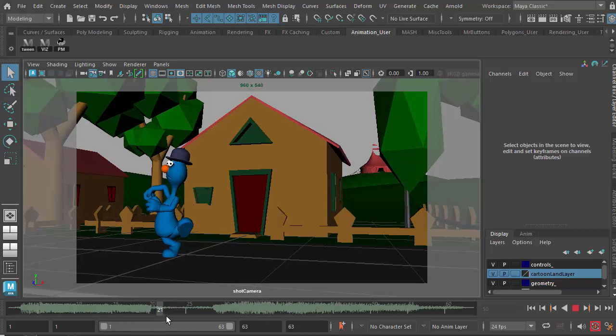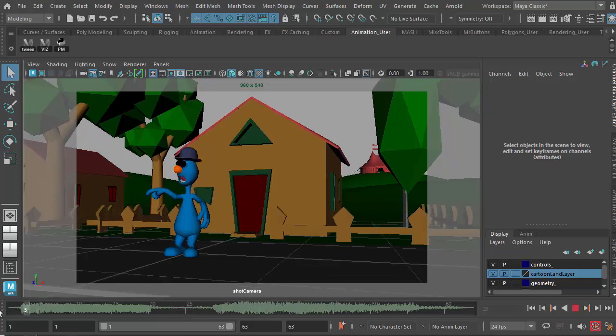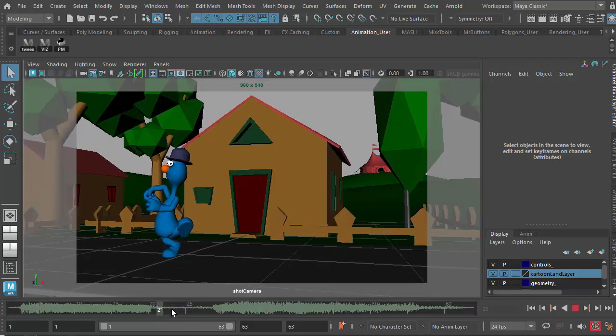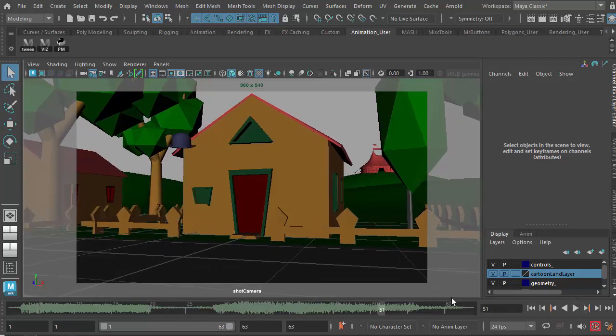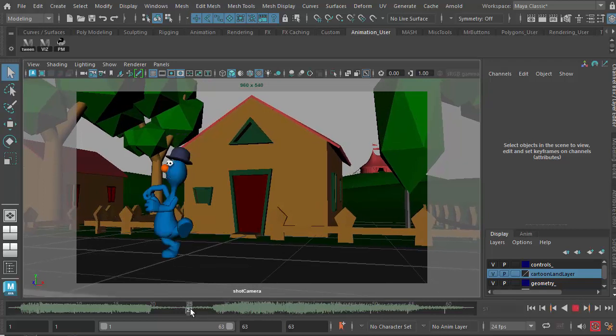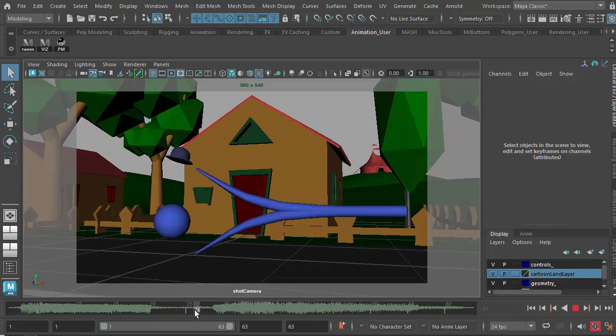But what we really need for our purposes is to get Willy into an anticipation pose, which is here at frame 25. So it takes him a second to get into this pose, and we know, just looking at this pose, where Willy is going to go, right? So we can have him exit screen right super fast. Now, the actual smear frames are here, frame 26 and frame 27.